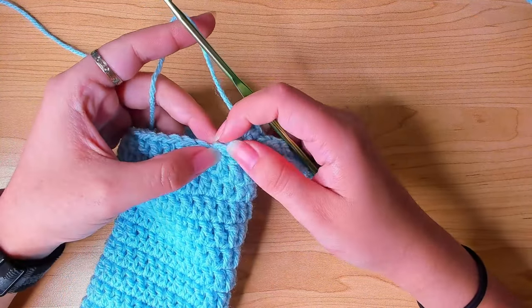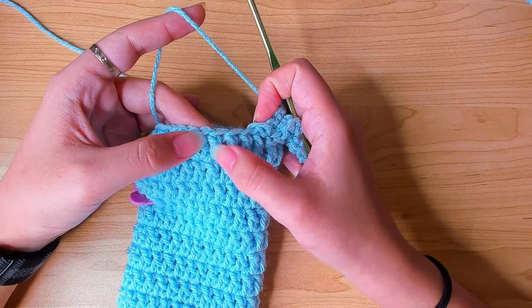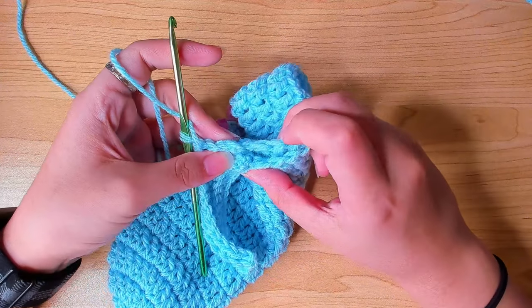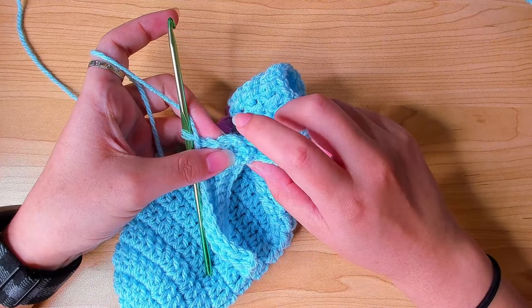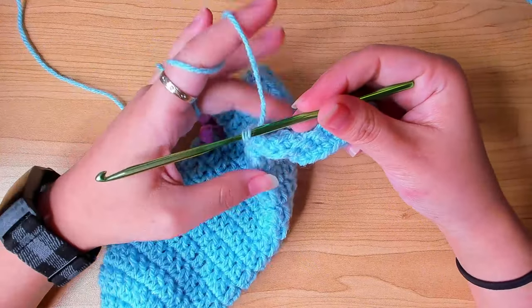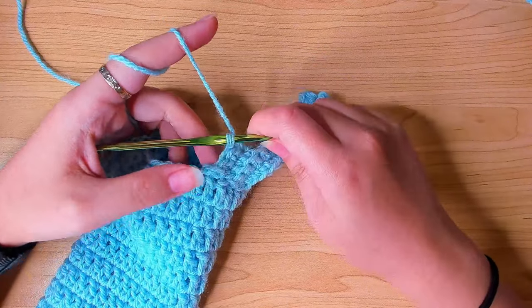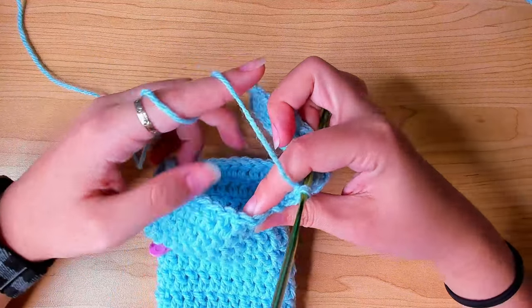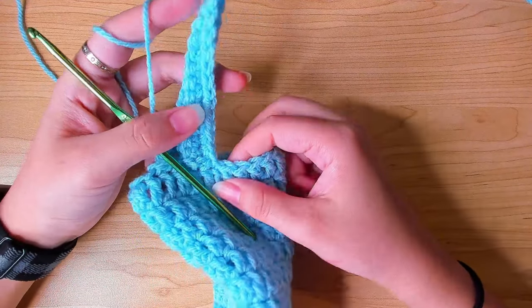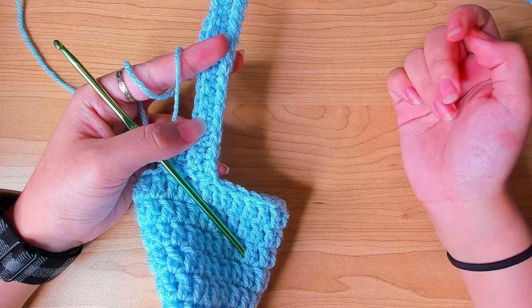And then you slip stitch in the next stitch and then slip stitch in the next stitch again. Turn your work, skip two chains, and then from the third one, back loop one single crochet in each stitch. So it's just a repeat of row two and row three. So you're going to continue working around this edge here. I'll see you at the last stitch. And then I'll show you how to join your last row to this first one.